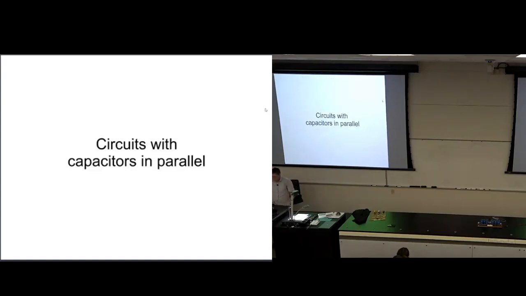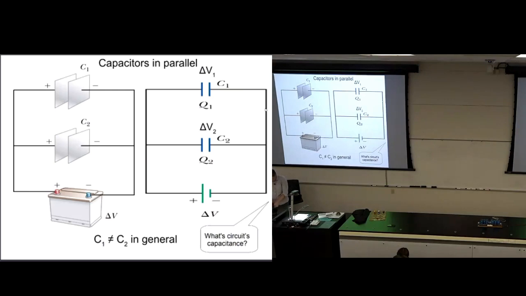Okay, so now that was the warm-up. Let's get on with circuits. We're going to do circuits where we've got more than one capacitor in parallel with each other. What does that mean? Well, I'll tell you. And we've got circuits where we've got more than one capacitor in series with one another. And again, what does that mean? Well, I'm going to tell you. So, capacitors in parallel, first of all.